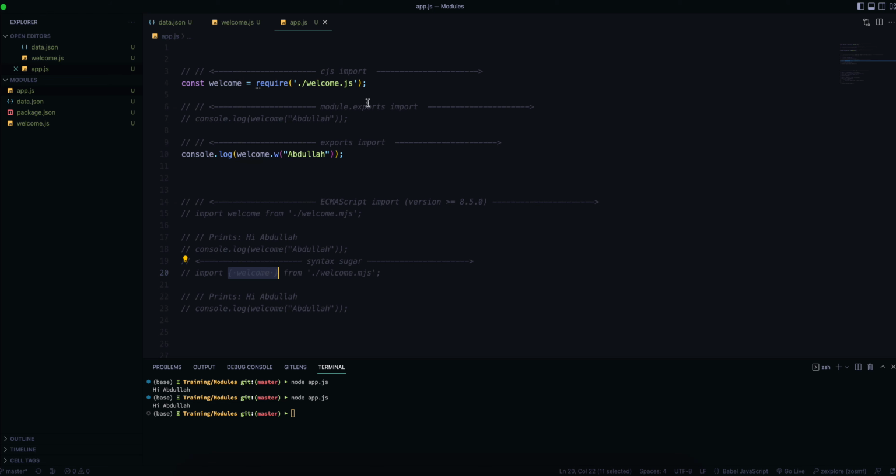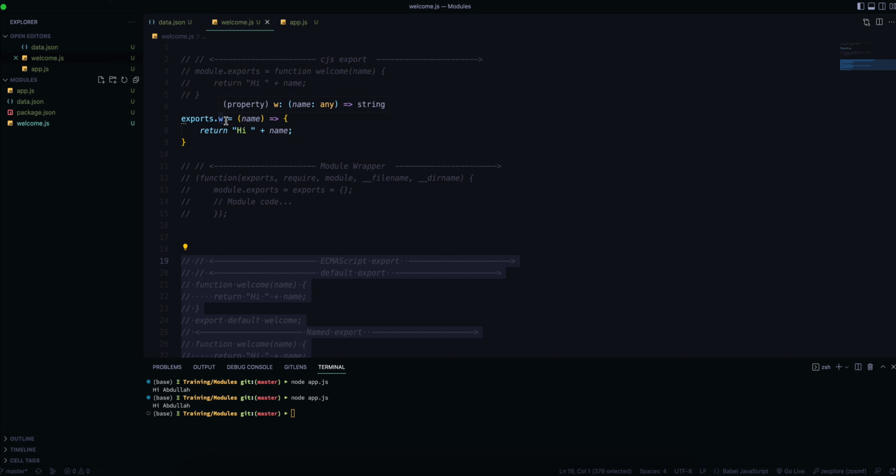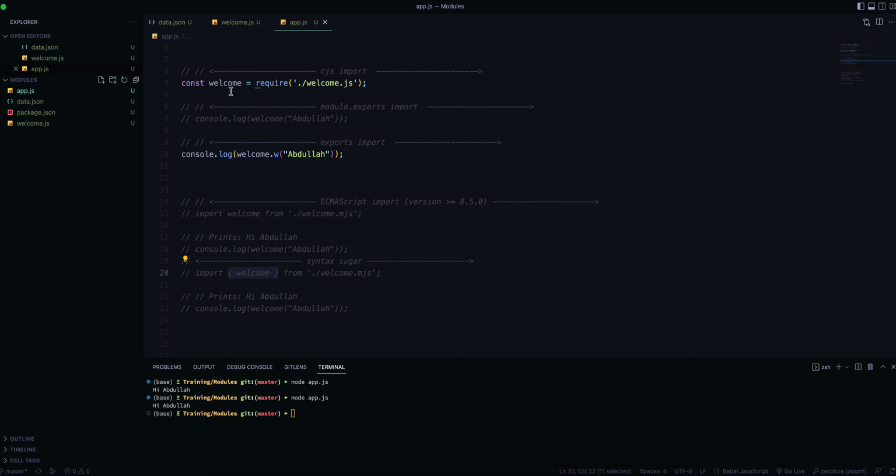For CommonJS, let me summarize what we did. We used basically two ways of exporting it. One was module.exports, and another way was using exports followed by whatever function, variable or constant we are passing. And we did import in a similar manner. When we exported a function, we just called the function, and when we exported a module, we accessed the function using that module.